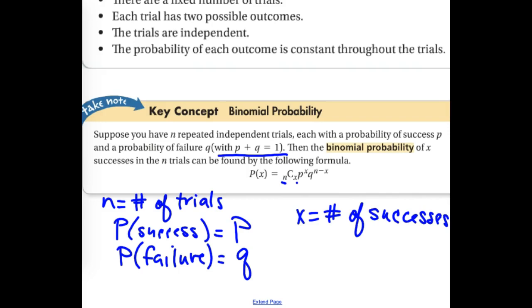Yesterday, we did something very, very similar to this, when we took each row of that binomial expansion. The very first number that we wrote down came from Pascal's triangle. Well, nCx, those are all the numbers in Pascal's triangle. So you can do this a lot like what we did yesterday. We can use Pascal's triangle to get those nCx values.